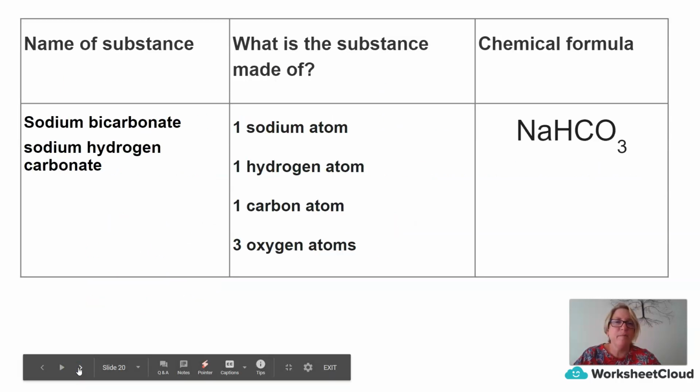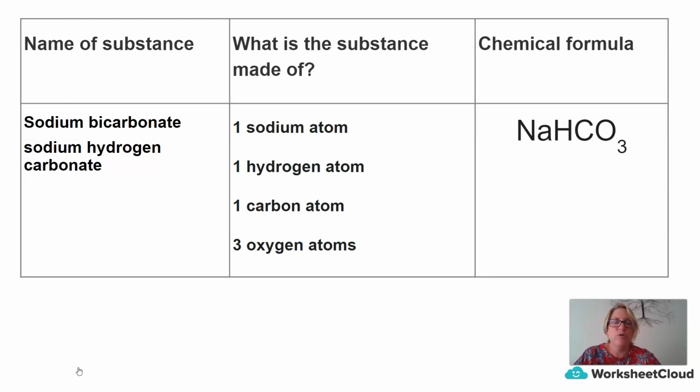So here we have the chemical formula, NaHCO3. And this is the chemical formula of the magical compound that we used in the kitchen today. So the IUPAC name, the official scientific name, if you had to give the scientific name of this compound, remembering all the rules, it's sodium hydrogen carbonate. There are common names like sodium bicarbonate or sodium bicarb. So what is this substance made up of? It's made up of one sodium atom, one hydrogen atom, one carbon atom, and 3 oxygen atoms. That is how many atoms we'll find in one molecule of sodium bicarbonate or one molecule of sodium hydrogen carbonate.